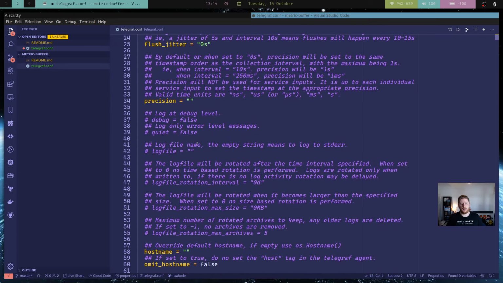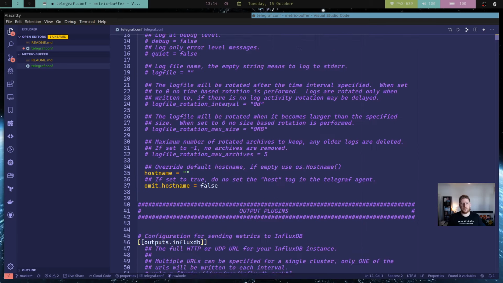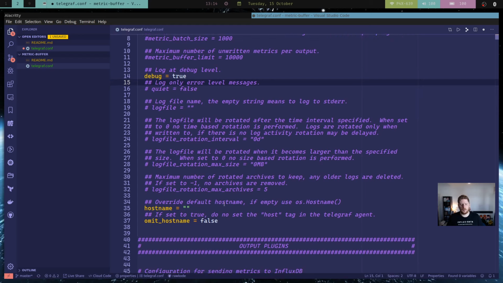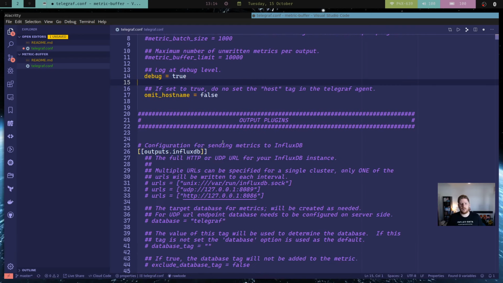And then I'm going to jump down to here. And just because we're going to get a feel for Telegraf, I'm going to leave the debug setting on true. Next, I'm going to omit the host name, just because it's not important for the purposes of this, but this would allow you, say you're running Telegraf on every machine in your infrastructure, then a tag value would be added to every metric with the host name the metric was collected from. A, this scenario is a single machine, and B, I'll probably run it in a Docker container, so the host name isn't going to give me any value anyway.